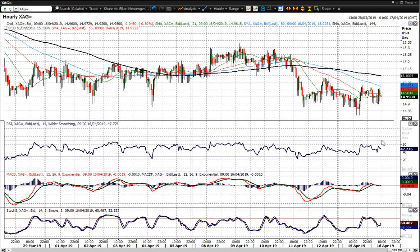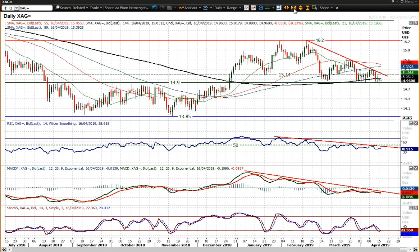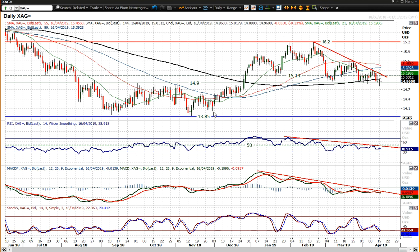On the hourly chart the setup is negatively configured — RSI continues to struggle around 60 and the MACD line is struggling around neutral. Rallies tend to be sold into on silver at the moment. Pressure on that 14.90 level is building. There's no closing breakdown yet, but if there were to be one, you'd be looking at next support around 14.46-14.45, and then possibly a retest of those old key lows around 13.85 to the 14 big figure.